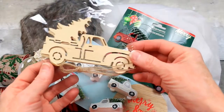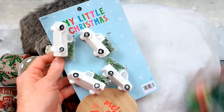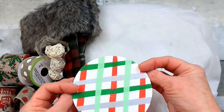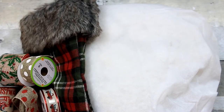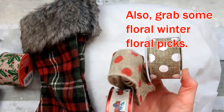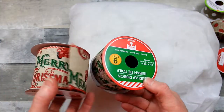Here are a bunch of items we might be using. You can use any type of ornaments from Dollar Tree or Walmart — they have some little minis. I'm going to use possibly this coaster as a sign. These came from Dollar Tree in the floral section. We have an assortment of wired ribbons from Dollar General and Dollar Tree, and here is my thrifted stocking which originally came from Hobby Lobby but I got it at Goodwill.